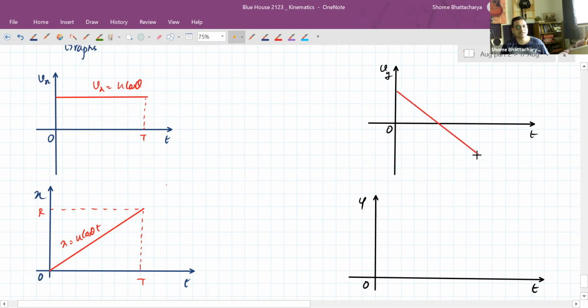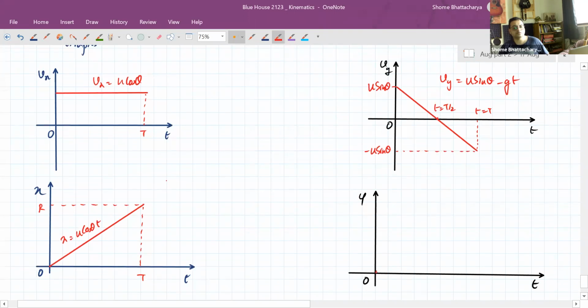But Vy on the other hand has the same kind of behavior that we had seen for vertical motion. When you project something from the ground, it starts with a positive velocity, in this case u sine theta, but it's decelerating and the velocity becomes zero at half time. And then as it is descending from half time to the full time, it is symmetrical. So it comes and hits the ground with a y component of minus u sine theta. So remember Vy was u sine theta minus gt. So that's this graph. And accordingly, the y component of displacement will become that quadratic parabolic kind of graph.